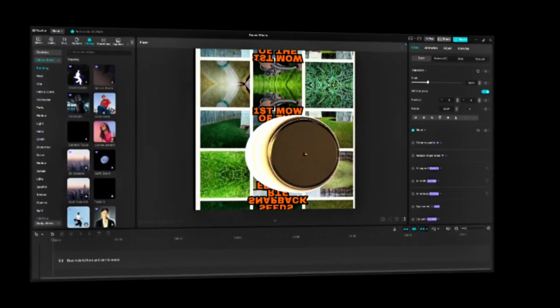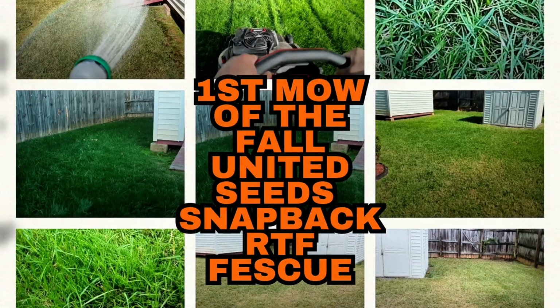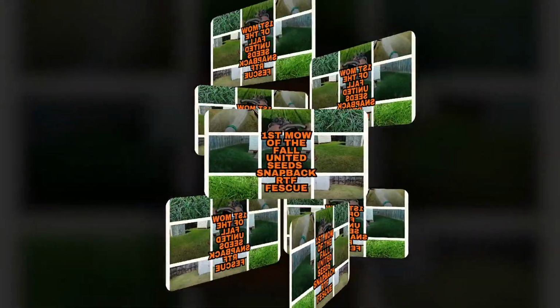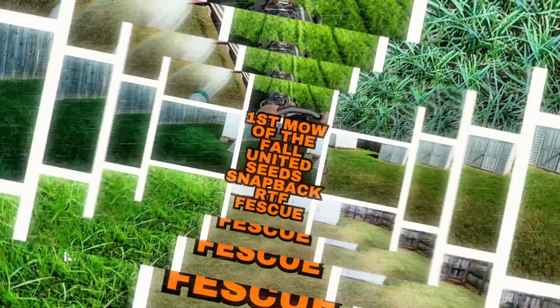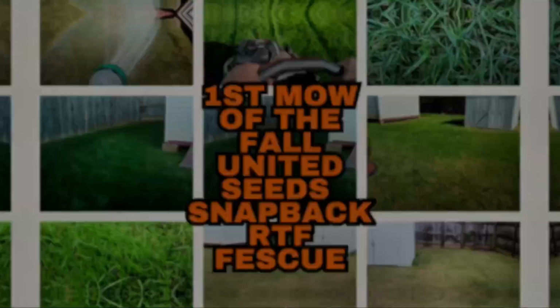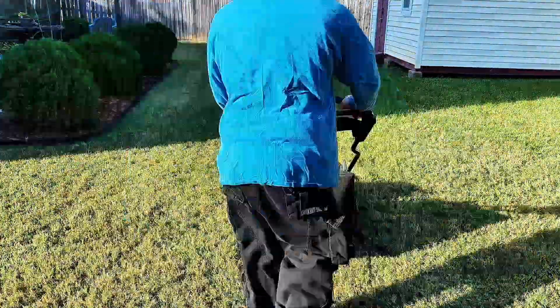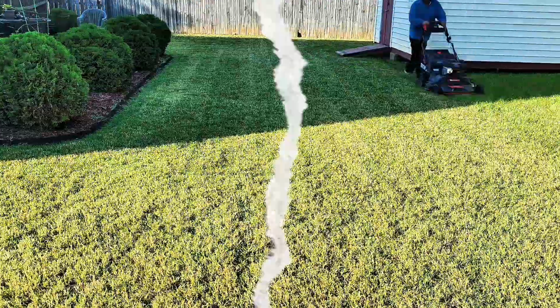Talking about the first mow of the fall after overseeding with United Seeds Snap Back. In this video, we're gonna talk about the Snap Back, show you the Snap Back, and why I chose the Snap Back. And yeah, the first mow of the fall. It's been 4 weeks. I mowed last Saturday, so this Saturday will actually be 5 weeks since I overseeded.